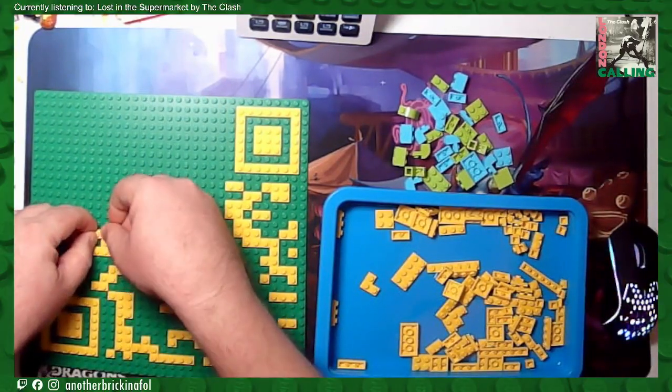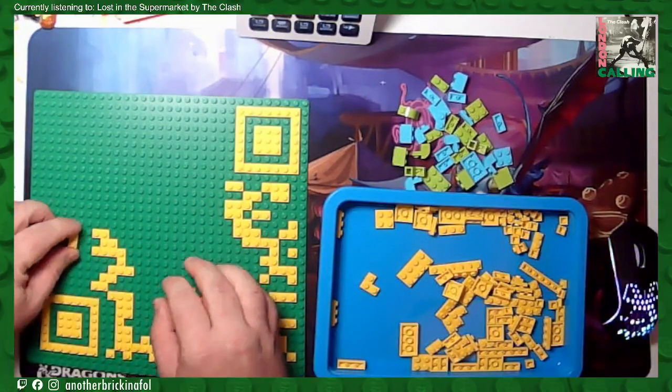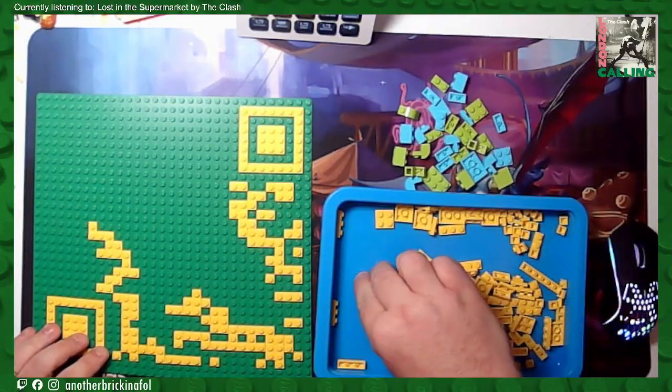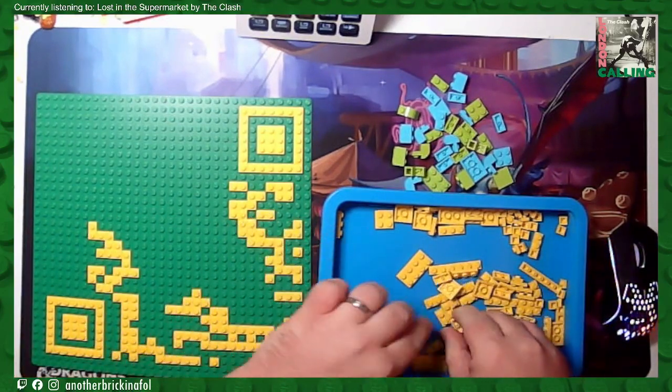And yeah, if it looks like I'm doing this really quickly, I do have my studio file up on a second monitor in front of me, which greatly helps.